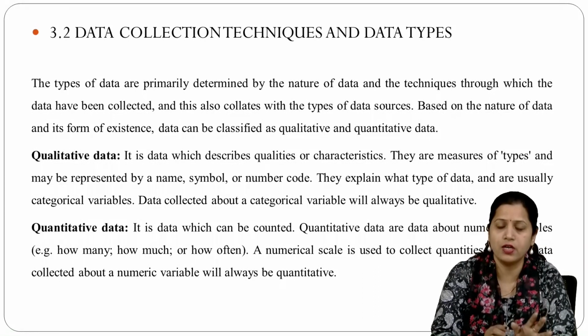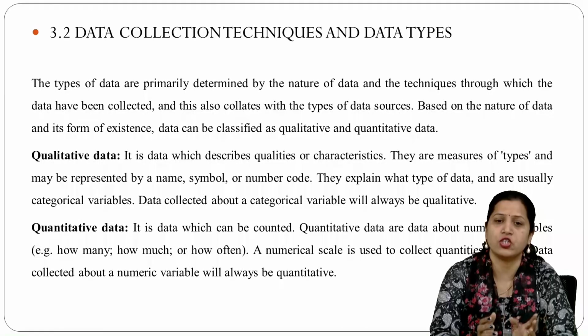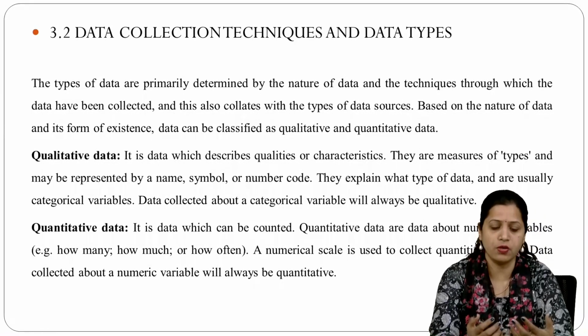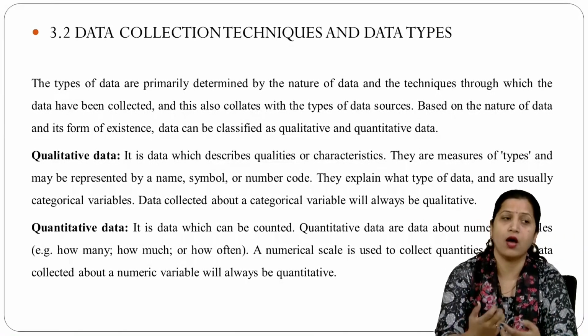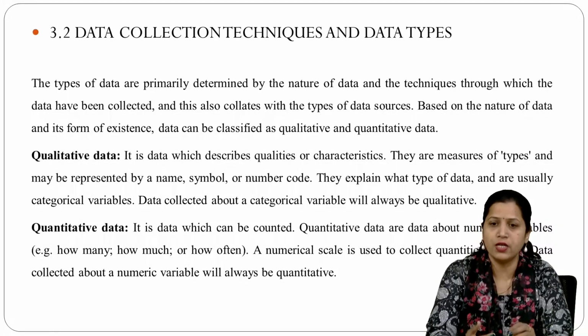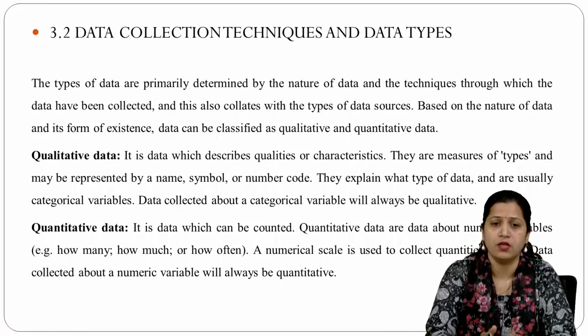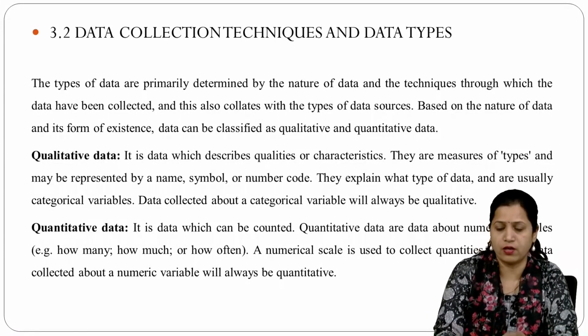So generally the qualitative data are maybe in the information way, maybe in a theoretical way. While what is quantitative data? Quantitative data is data which can be counted. It means how much, how many, how often. All these answers we can get in numbers. So quantitative data are the data that depict numbers, meaning the numerical value, numerical variable. So this is called quantitative data.